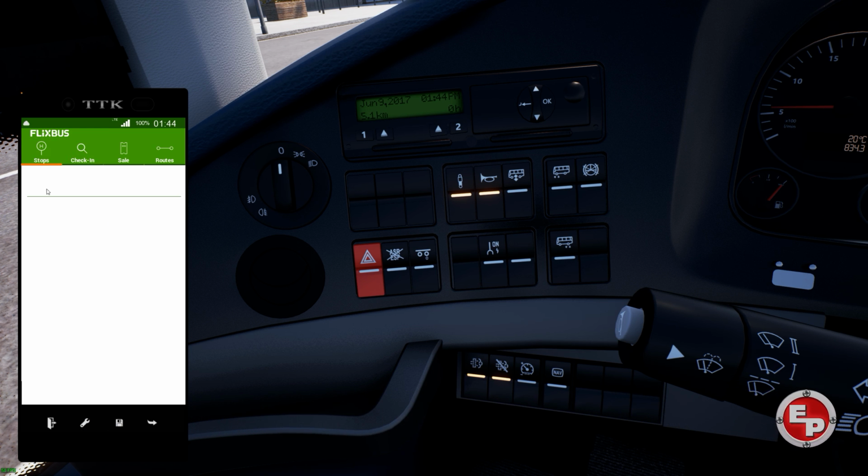And this is your cell phone. You bring that up for all your scheduling information, your check-in information again. And you can adjust settings on the fly by clicking the wrench down the bottom row there. You can save your game incrementally as you go along by hitting the little save icon between the wrench and the back arrow. And then the door all the way to the left is to exit the game. So be careful when doing that.